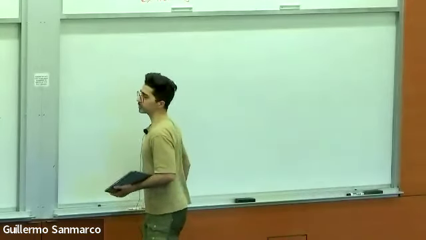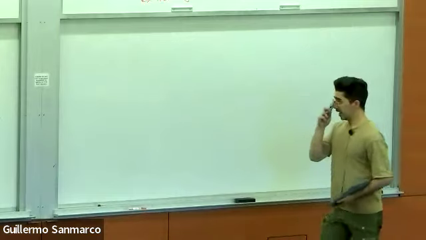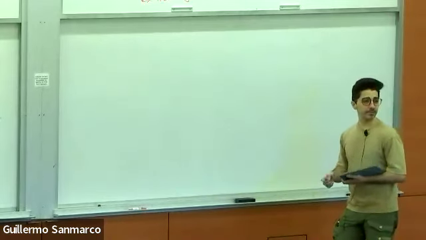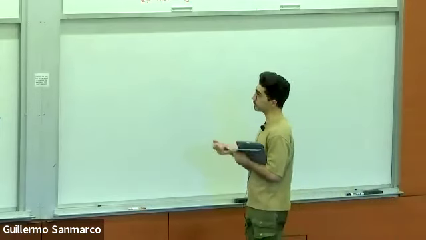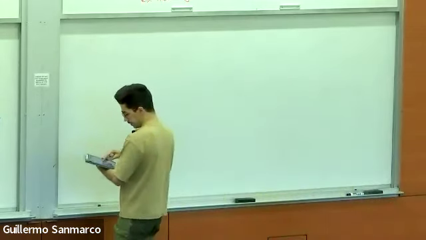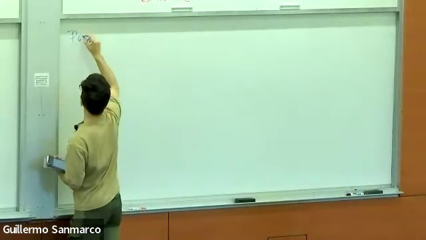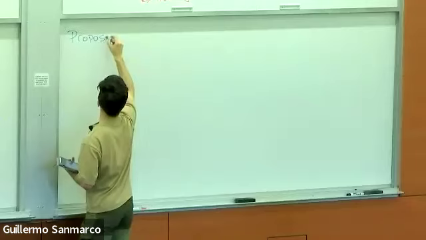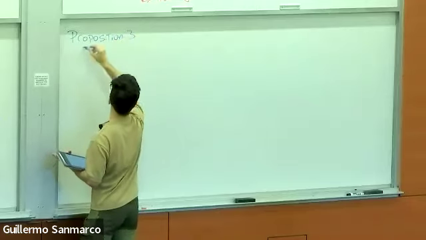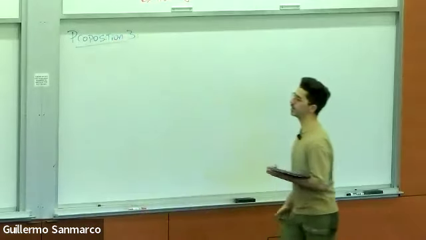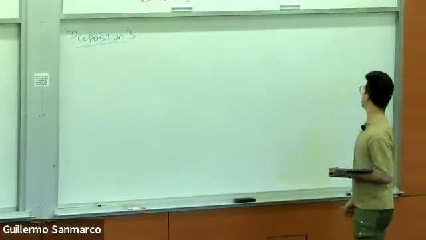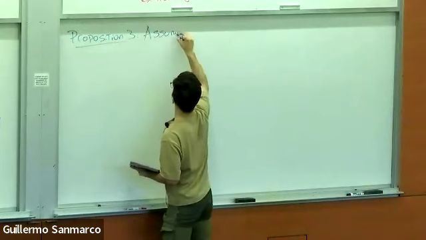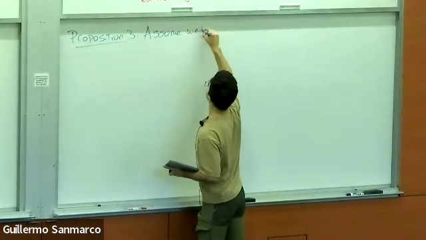But I want to point it out because what I will do now is try to assume I have something connected and see if I can cook up more connected stuff. That's essentially what's coming next. So, proposition 3. This one is, I think, very instructive. So assume we have a family.